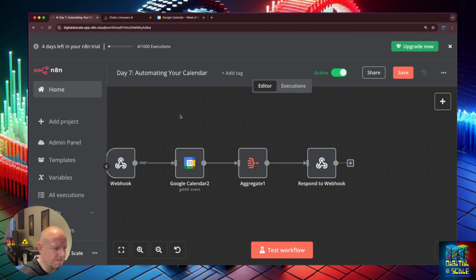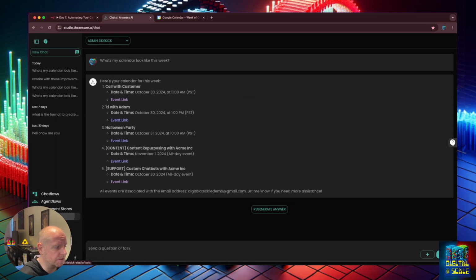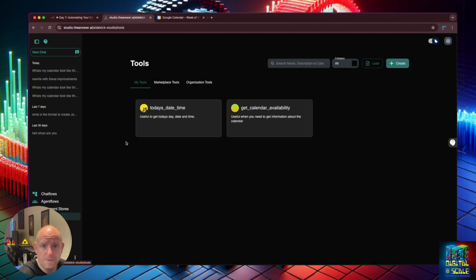Now, how do I use this in test? Well, first, I need to go over to Answer AI. And if I go over on the left and click on Tools, and by the way, all of these setups that you see in here can be done in Flowise as well. We use Flowise as the main backend for the Sidekick Studio.